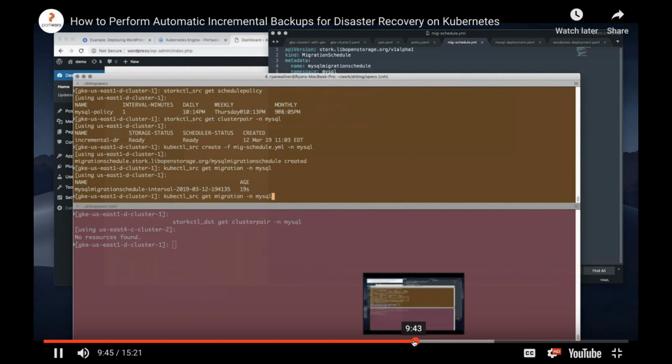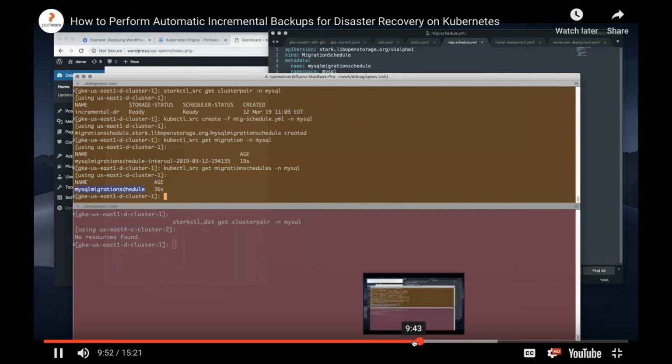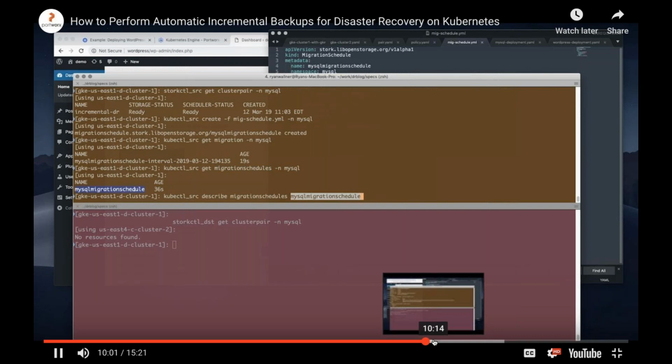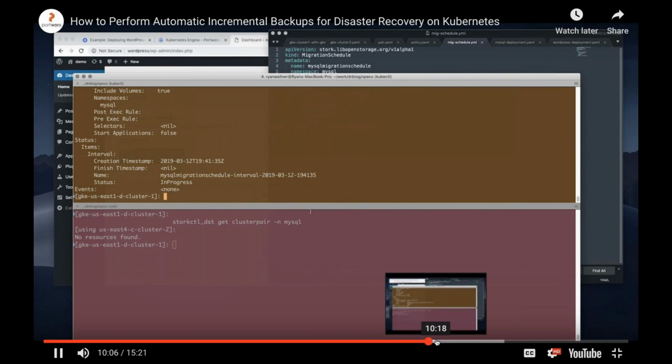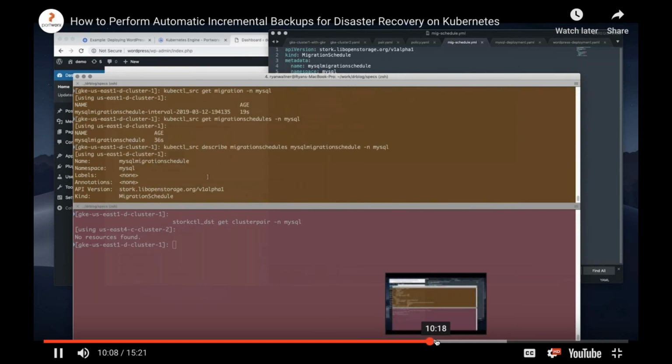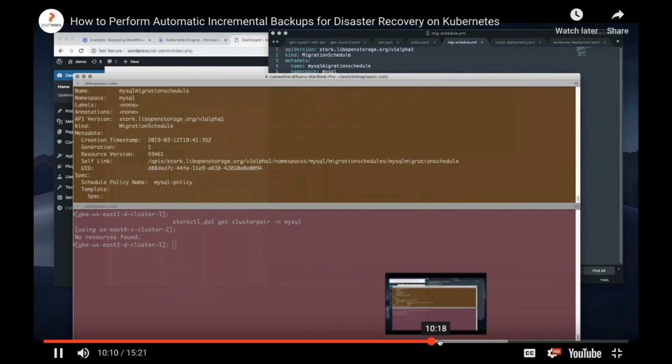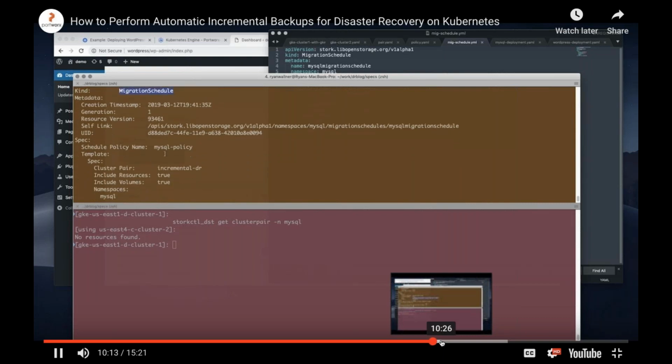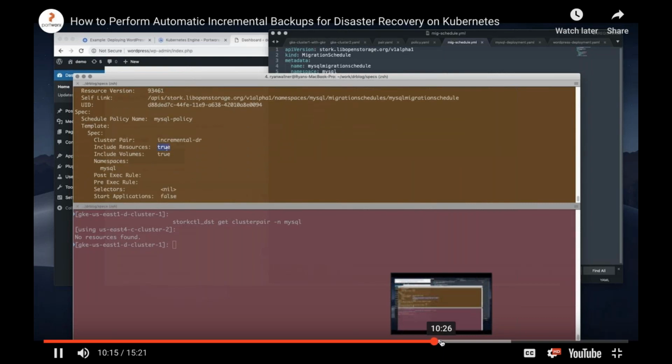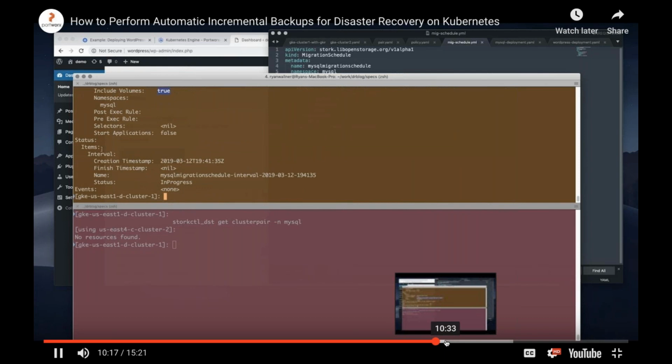That's the schedule policy. All the things are set up on the source cluster. The pair is set up. Now let's see how the DR happens.